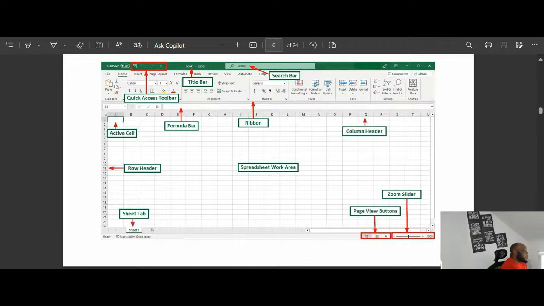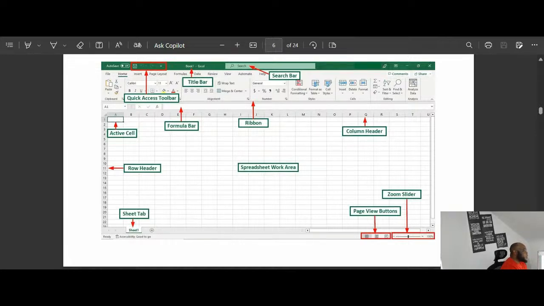So let's start with when you open a new page in Excel, it comes with the title bar up here, Book1. It gives you a search bar and it gives you a quick access toolbar, which is always up there for save, redo, and undo. You can add to it or remove from the quick access toolbar.